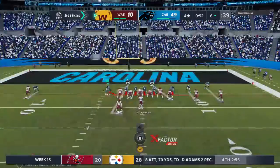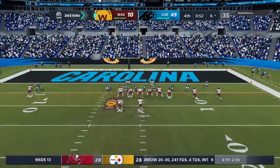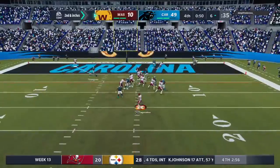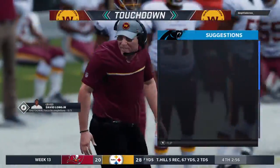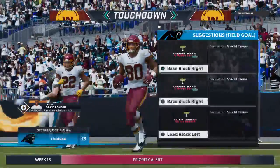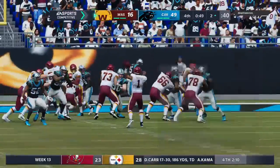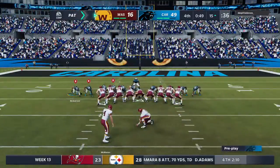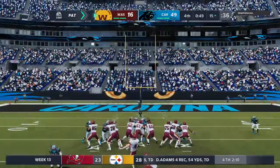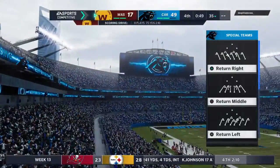A good position to be in here, 2nd and inches. Tua setting up shop to throw again. And this is caught. Well, they get 1 back. Picking up the late touchdown here, but still down big. And yeah, that touchdown counts for their team, but I think it counts more for the fantasy guys, doesn't it? Yeah, it's just something maybe positive to look at on film, but this one's over, let's be honest. Yeah, I agree with you totally on that one.